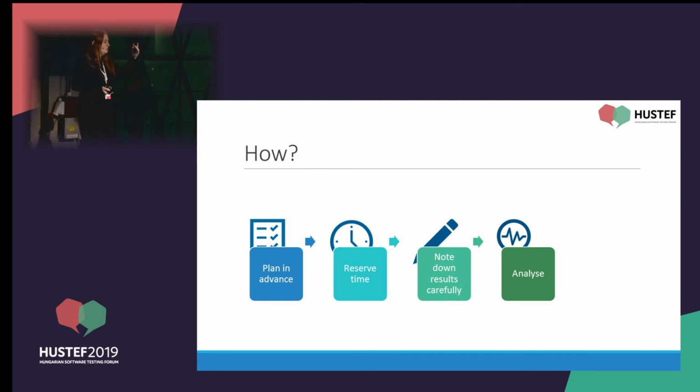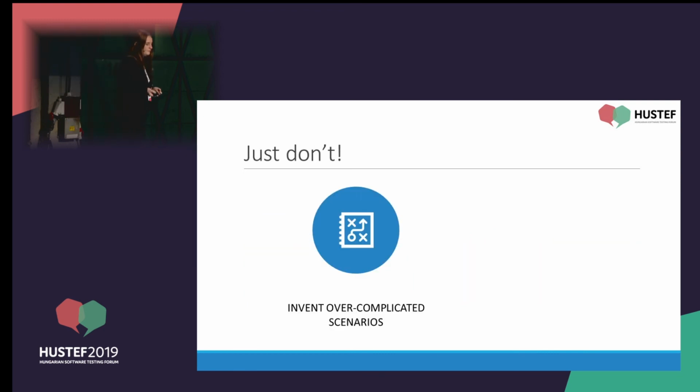Analyze. You need to find out, okay, the tester said this is unclear, so what do I do to fix it? Analyze, best with other people that were not part of the hallway testing. And then repeat. One of the biggest advantages of hallway testing is that it's cheap and fairly short, so you can repeat it as many times as you want. Start, do hallway testing, find bugs, correct bugs, do another round, correct new bugs, et cetera. Repeat. Repetition is the key here.